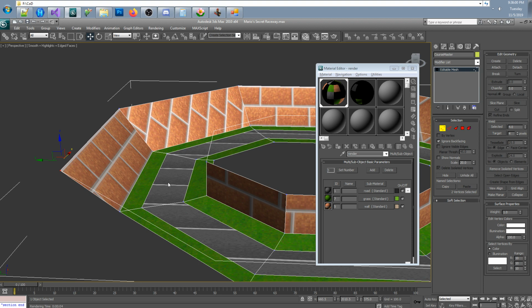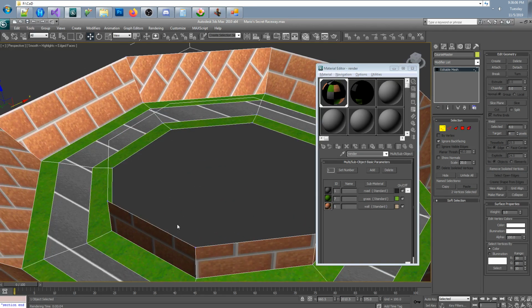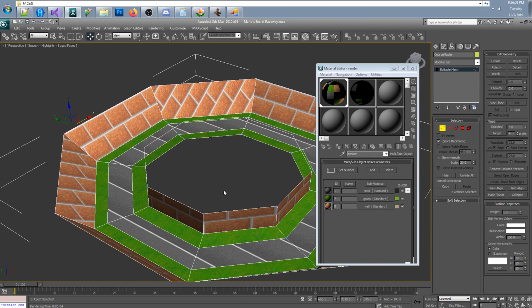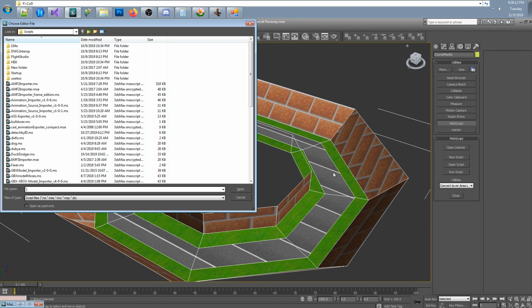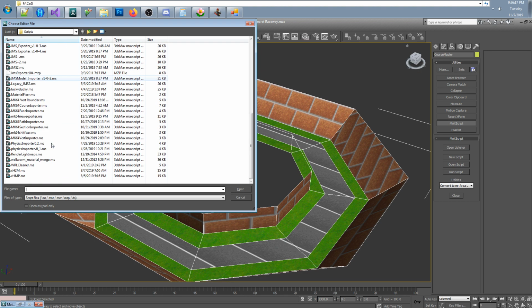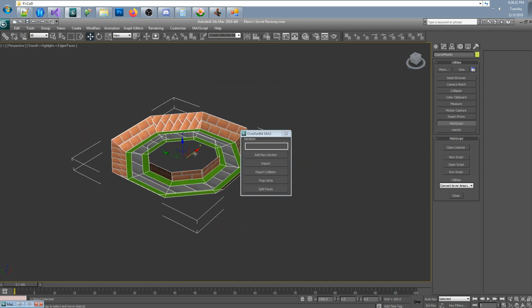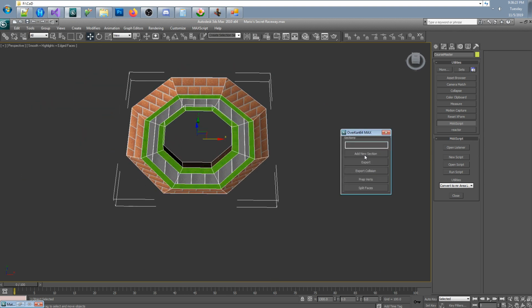However, something that we will take note of is there are several vertices that seem to have a decimal place. Now, when Mario Kart stores the position of its verts, it stores them using integer values, which cannot have any type of decimal or fractional value. So as part of the exporting tool, we'll open that up now and add a new section.